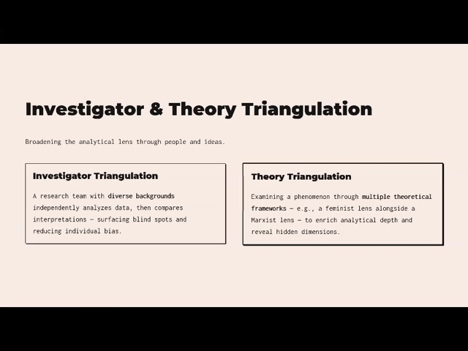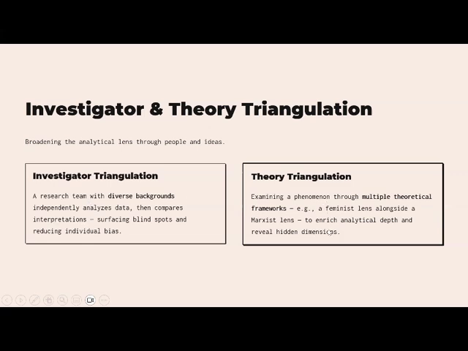So if you also carry out your research well during this your PhD, there's a likelihood that you're going to do this community, this country, and the global world good in the near future. So investigator and theory triangulation involves a research team with diverse backgrounds, like I've said, with independent data collection. Then you compare all of that together.